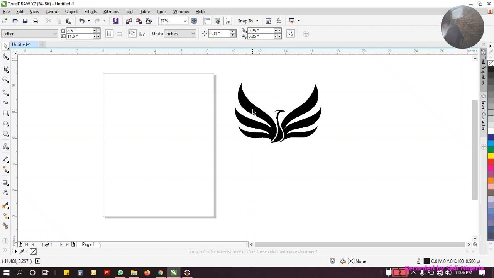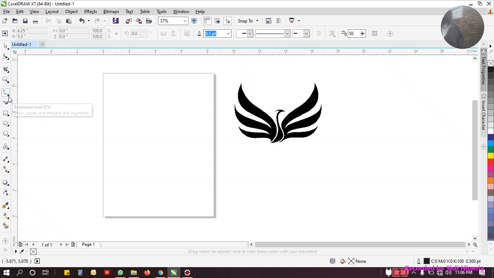Remember, we have learned about the pick tool, we have talked about the shape tool, and I've talked about the bezier tool, which can be found under this live freehand tool by clicking on the small dots at the angle of this tool. You can now see the other tools, the bezier tool. So now that I've selected the bezier tool, there's an easy way of doing this assignment that I gave you. I'm sorry that you have been doing it the hard way, so let's do it the easy way now.